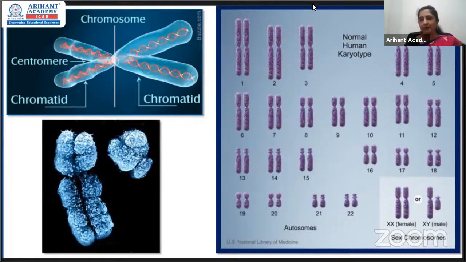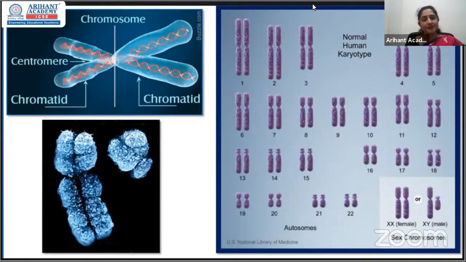Let's borrow a variable from algebra. And I'm not taking X, Y, Z. It's too boring. I'm taking the letter N. Let N be the number of the pair. So I could say that I have 2N number of chromosomes. 2 into 23, 46. Or a tiger also has 2N number of chromosomes. 2 into 19, which is 38. So we say that every living organism has got 2N number of chromosomes, where N is the number of the pair. And this 2N is called diploid. Every organism has a diploid number of chromosomes.